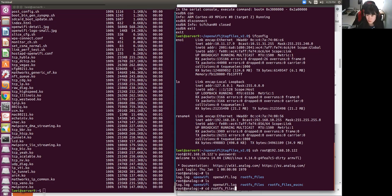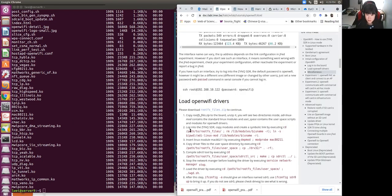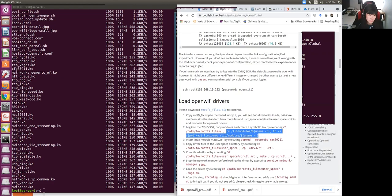I will now go to this. Okay. So now we are at this step. I need to copy modules and create a symbolic link. This is because Openwifi relies on certain Linux kernel modules to do this full stack communication. So the driver needs to talk with some modules. We need to make sure that the kernel finds the correct module that's compatible to the kernel you have downloaded through the JFET. So this is done by first removing a symbolic link and then creating one. So I can copy this command and then go back to this.